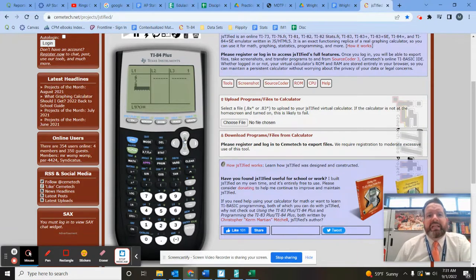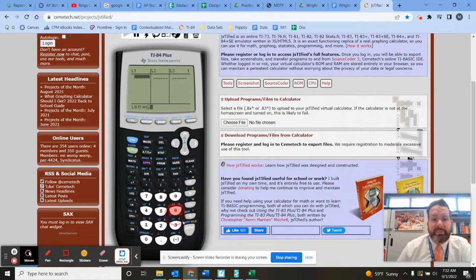So if I want to take L1, clear it out, I want to put in some new numbers, option 1 is to just go to the very top, highlight the L1, and press clear. It should empty that out, press enter, and now you have a blank empty list again.